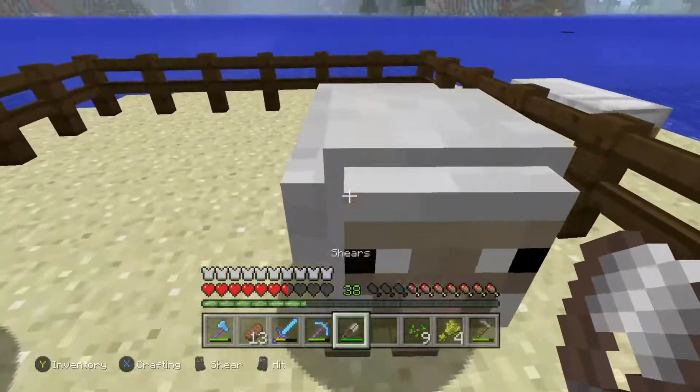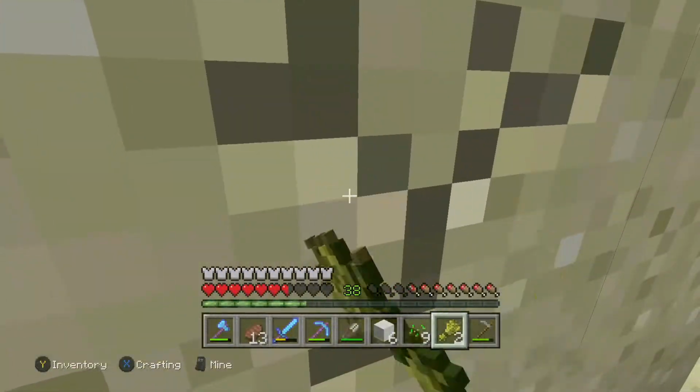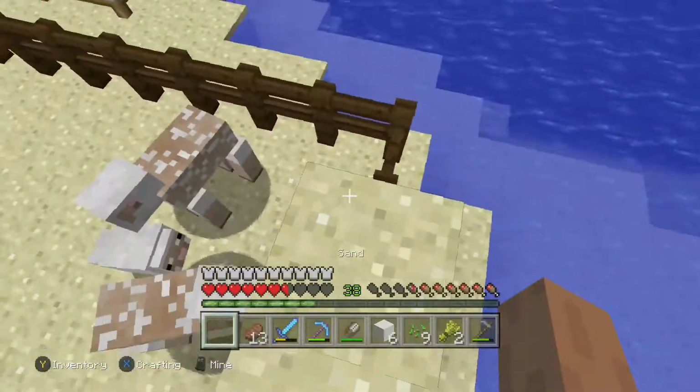Alright, there are now 2 sheep in here, and I'm actually going to shear them first, and I'm going to breed them. But they don't have any grass in here. So I will have to put some grass in here in order for them to be able to eat, and then their wool to grow back. That way I can shear them again.